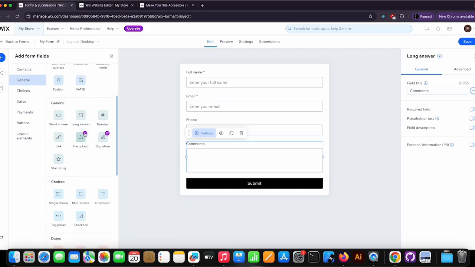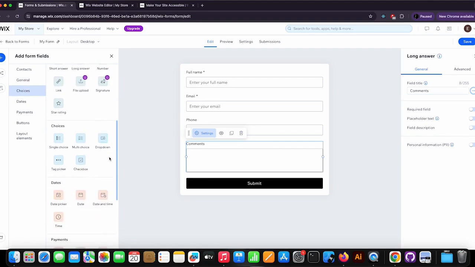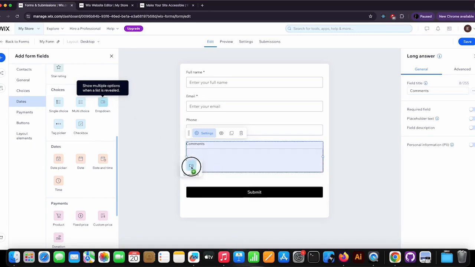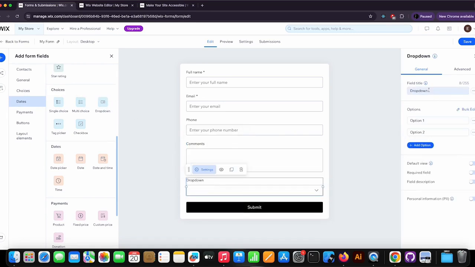What you see in purple is only for the plan that we upgraded. So if the plan was upgraded, we could allow the user to sign or upload any file. In choices, we can give the user the option to make a selection from a list. For example, if we wanted to let them choose from any list, for instance, what are you interested in?